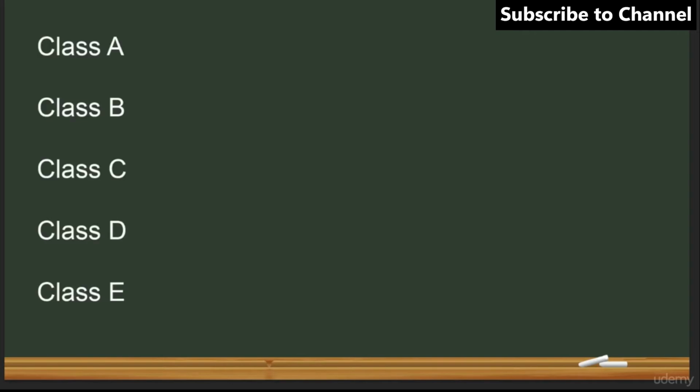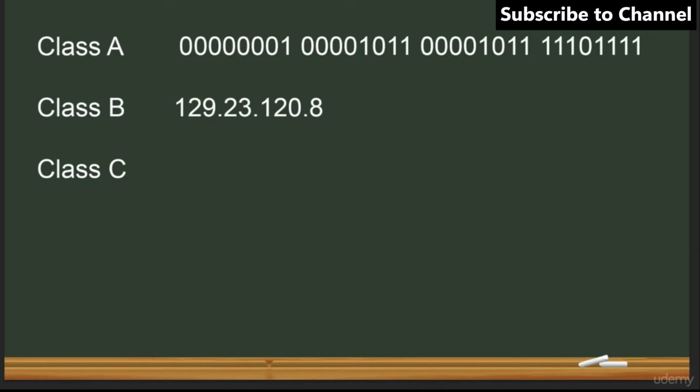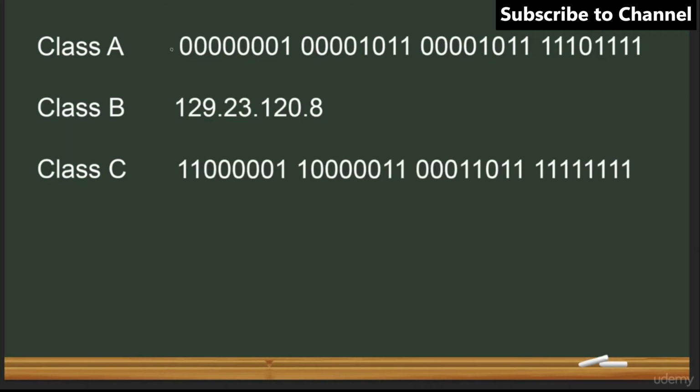The best way to explain these portions is to take one IP address from each class, for example. When I say from each class, I really mean only classes A, B, and C because D and E are special classes and the following rules do not apply to them. Here we have one IP address from class A, one from class B, and one from class C. In class A, the first byte represents the network portion and the other 3 bytes represent the host portion.